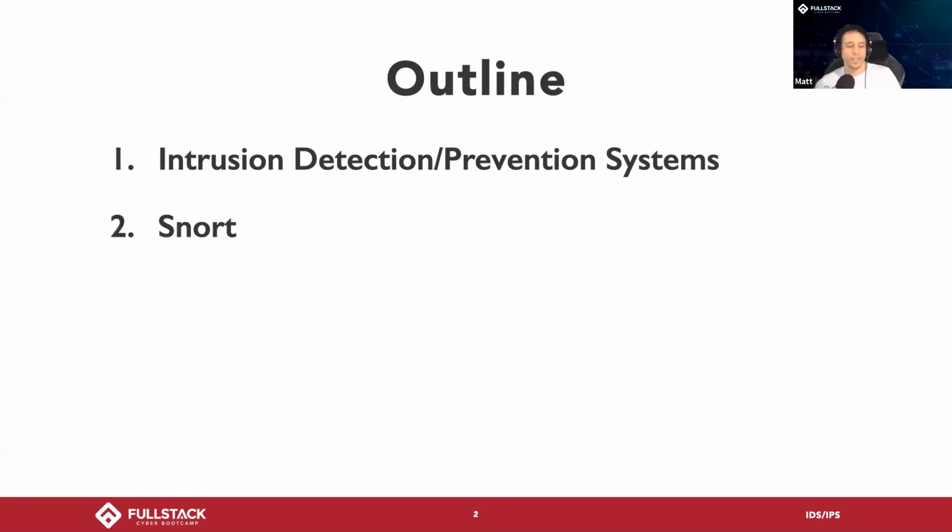Okay. We're going to look at one in specific, Snort. It's super popular, very well known, and it's one of the most well used IDS IPS systems out there, open source. And we'll take a look at what Snort rules actually are, how to create them, do a little overview. I don't expect you all to become Snort experts at the end of this. We're going to have most of the rest of Blue Team phase to work on some Snort things. But think of this more as an introduction.